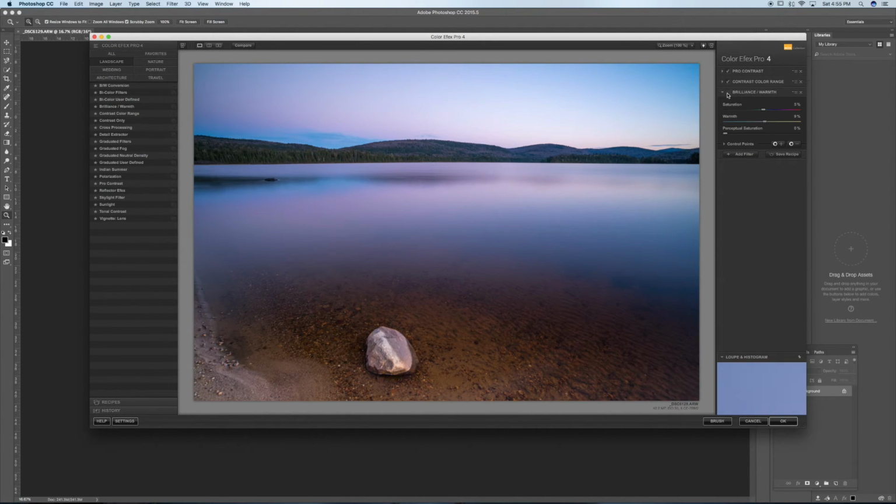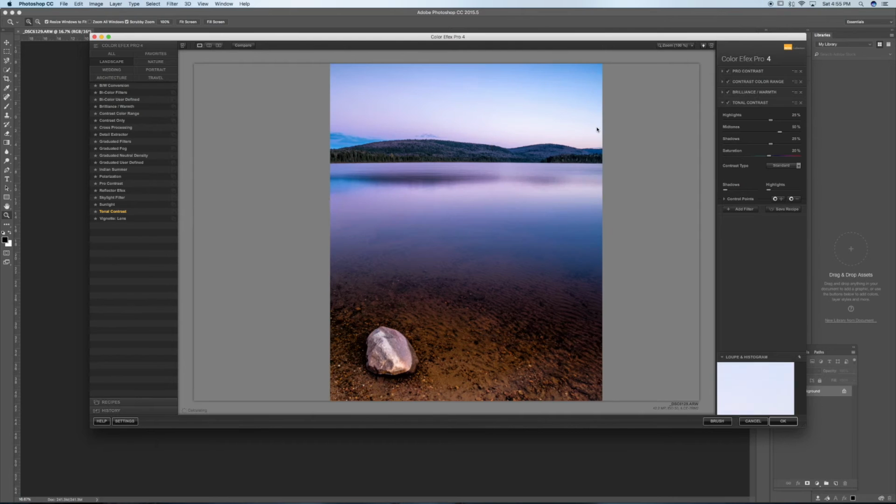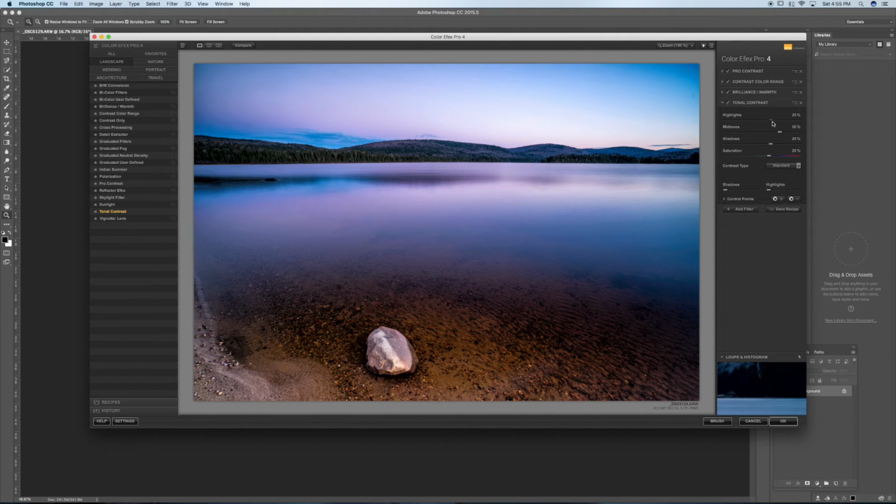Yeah, I like a nice colorful image always. Yeah, that's nice, I like that. I might just do one thing just to see if it looks nice. It's a tonal contrast. Now usually it's a lot, and I just want to do it for the details. I might just bring down the highlights because I don't want any in the highlights. And midtones too. Bring it down. I just want to do it in the shadows.